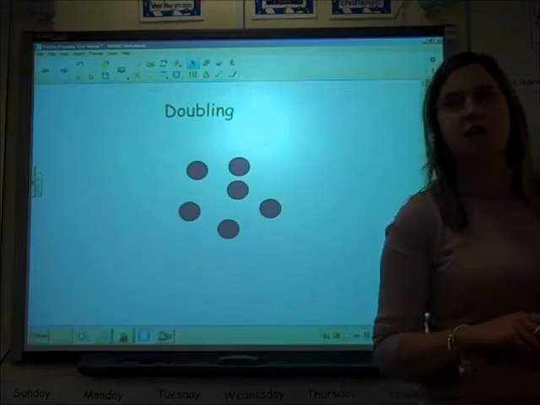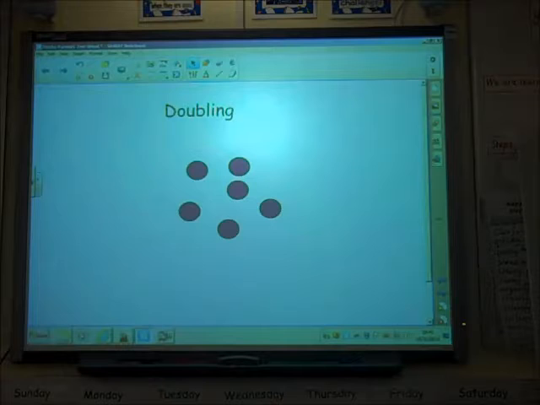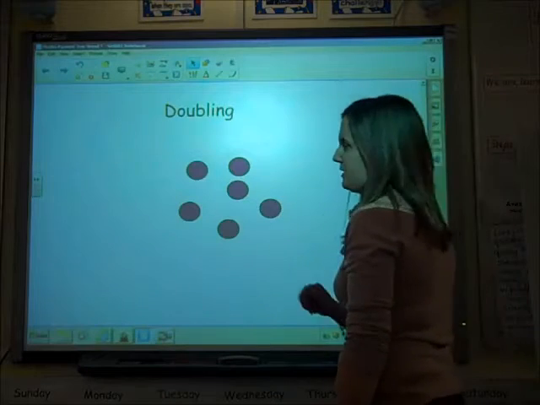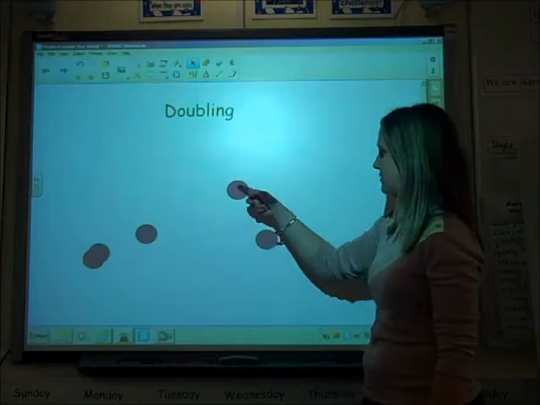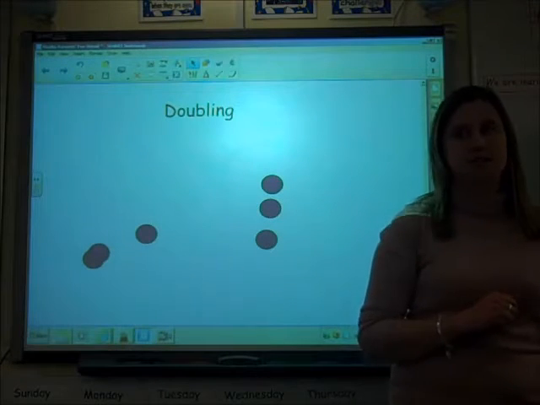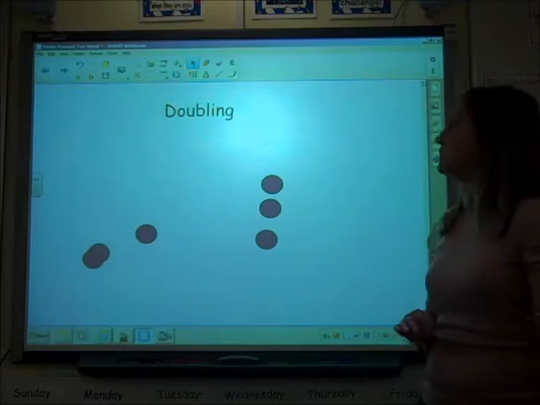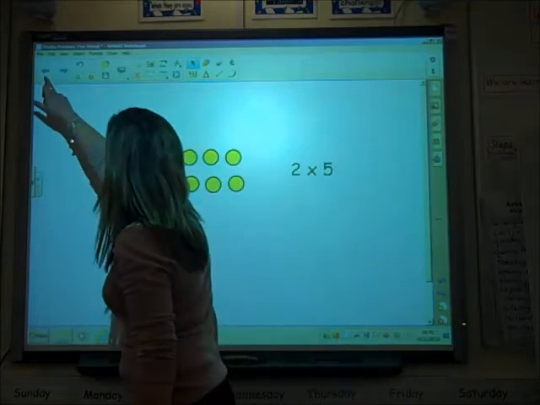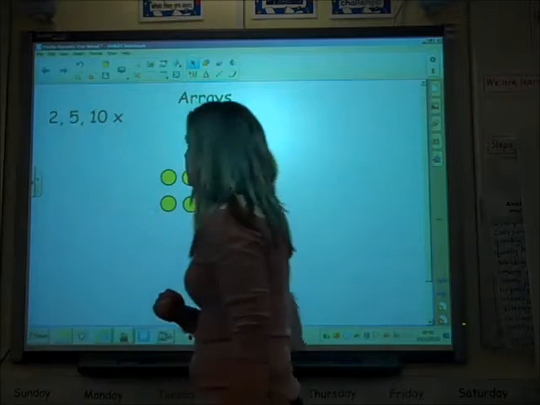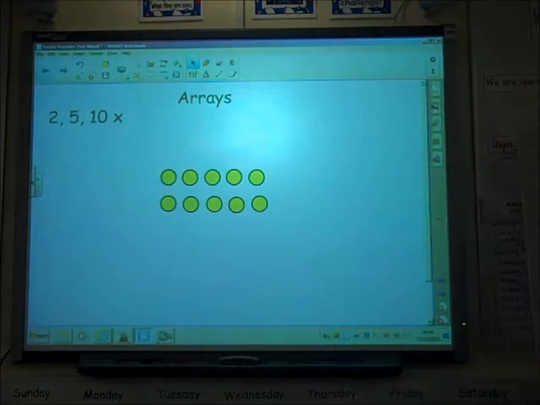We start multiplication by doubling, basically. Lots and lots of doubling. Children get doubling. So we do that practically, double 3. And they don't even realise they're learning their 2 times table. So that's how we start with multiplying. Just do 2 at once. Then this is how we introduce multiplication.